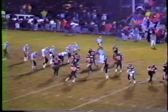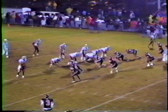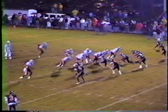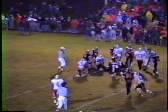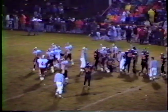Up to the line will come Oak Ridge. Second down, 6 yards to go. Mike Gibson and McCadley here to the near side. Bill Brock to the right. Oak Ridge from the I. 2nd and 6. Lucier will hand it to Bohanan. Straight up the middle he goes. Carries the ball to the 35-yard line, and that's where he is tackled. Gains about 2 or so. It'll be 3rd down and about 4 yards to go.